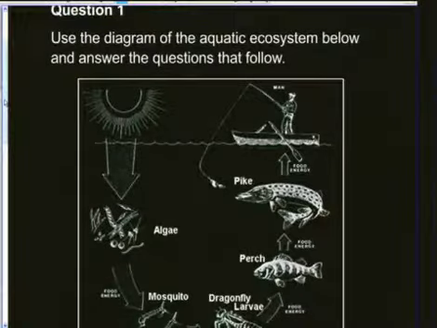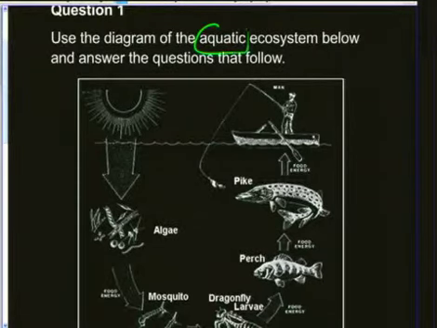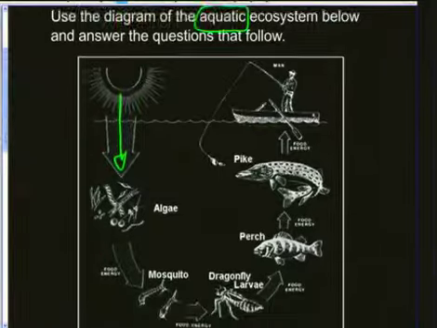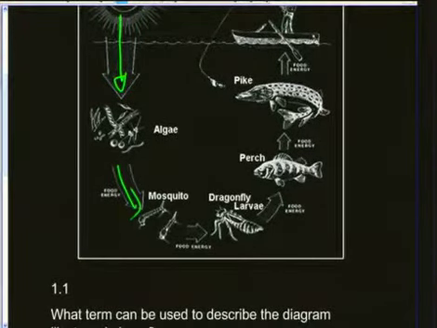When it comes to questions on this section, very often a food chain can be asked because it shows all the different relationships. Let's have a look at this one. When we get to food chains, you guys always think of the land, the terrestrial ones. Here we have an aquatic ecosystem. Have a look. There's the energy from the sun, and then the arrows show the transfer of energy from one level to the next.